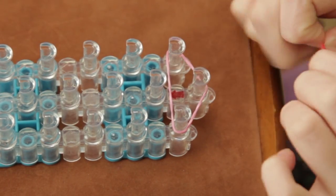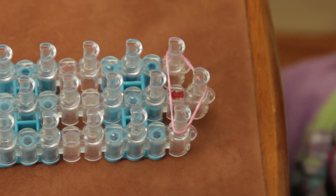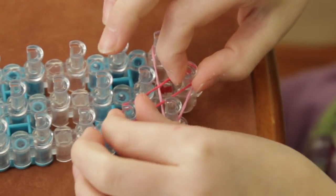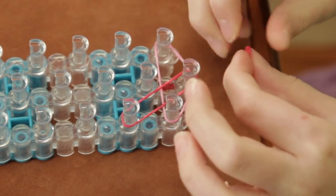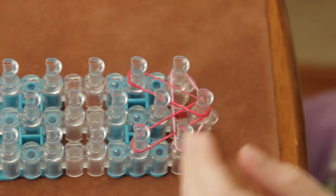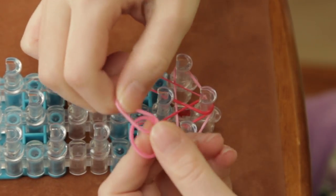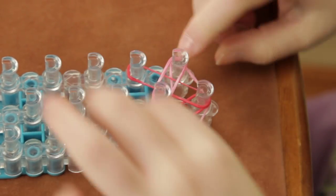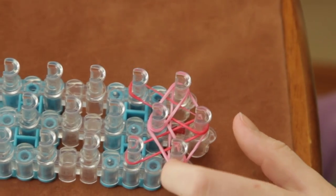So let's put the long rubber bands over that. Take two of the same color and stretch them out like that from the first pin to the second pin on the left, and then do that same thing on the other side, creating a V. You're placing them long ways, so they'll be going out pretty long. Then take the two other color and place them like that, just from the side pins here into the middle, just like an A, not crossed, of course.